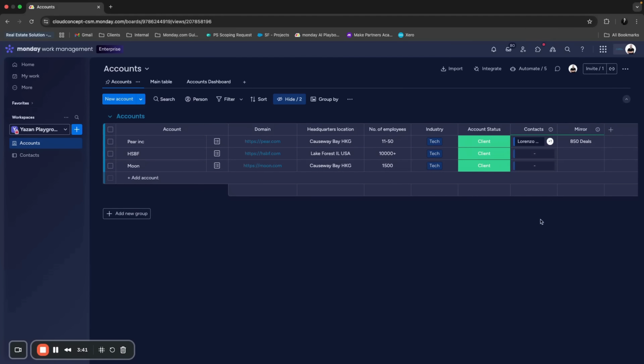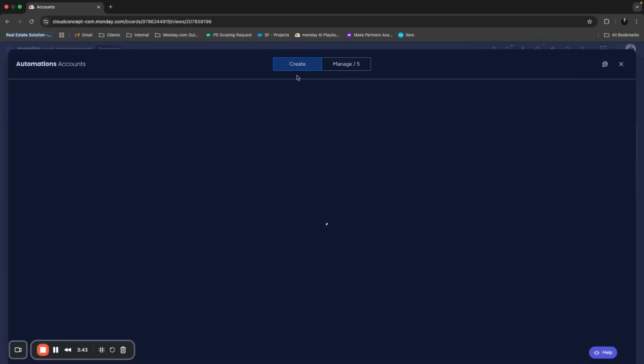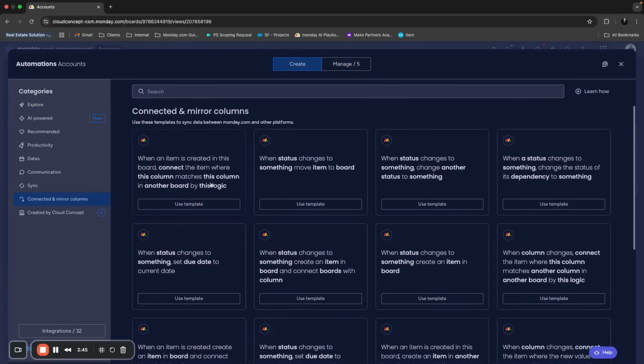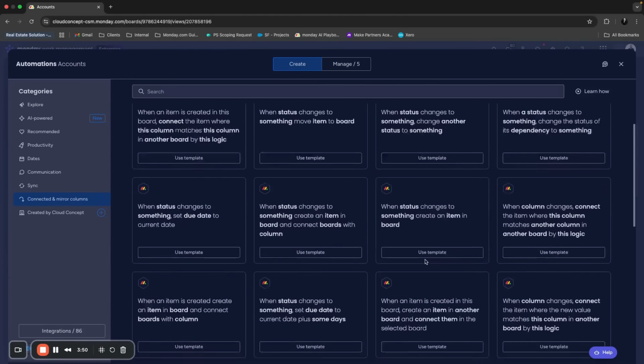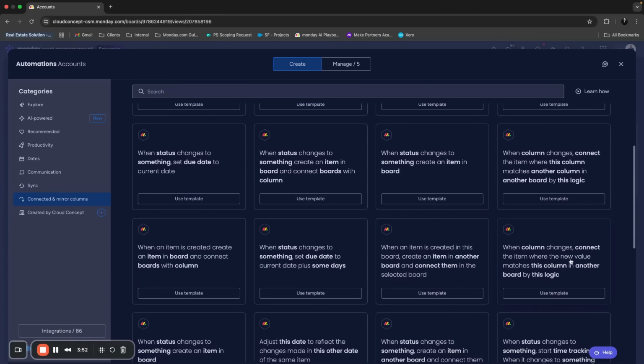So we can mirror any column that we have in the contacts, which is really good, and we can update it from here too. Other than that, Monday also offers a variety of different automations that we can use. Two of my favorites are the matching automation over here.